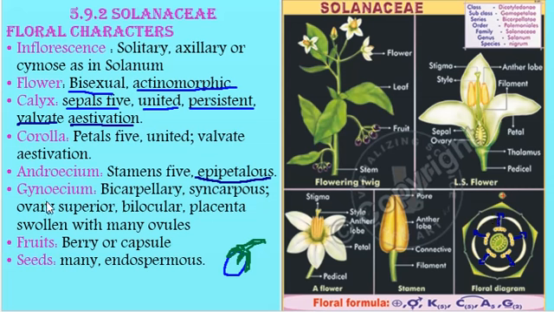The next whorl is gynoecium, that is the female reproductive part of the flower. Bicarpellary, bi means what? 2. There are 2 carpels. And syncarpous. What do you mean by syncarpous condition? The carpels are fused. Then ovary superior. What do you mean by superior ovary? Here what type of flower is it then? It is a hypogynous flower. Bilocular. Bi means what? 2 locules are present. When you take a transverse section of the ovary, very clearly we can observe 2 locules.